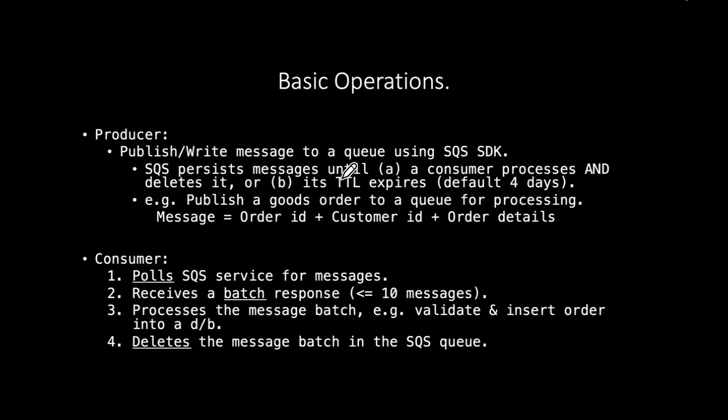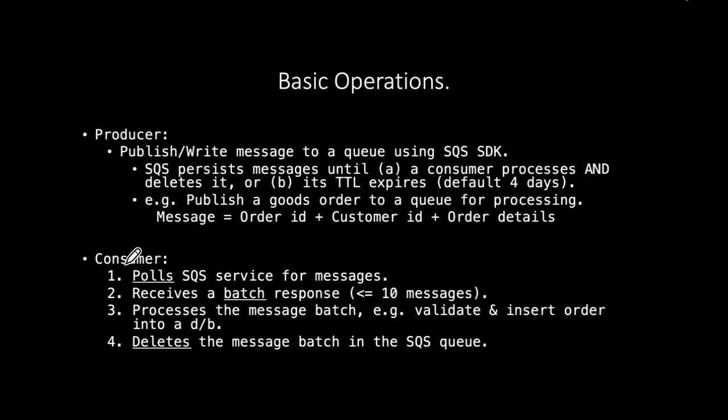TTL is an attribute that the publisher can set for a message when it writes it to the queue. In either of these cases, the message will eventually be removed from the queue. The consumer either consumes it or its TTL expires before a consumer reads the message.